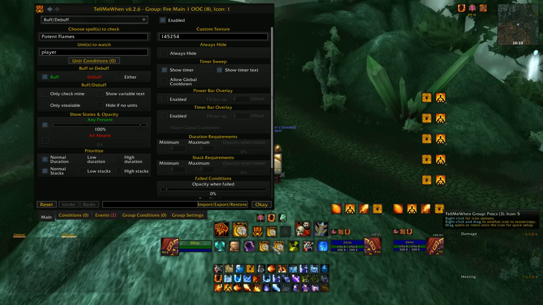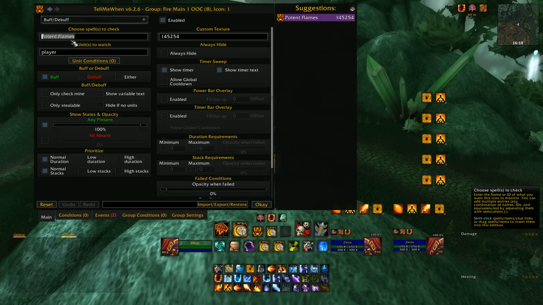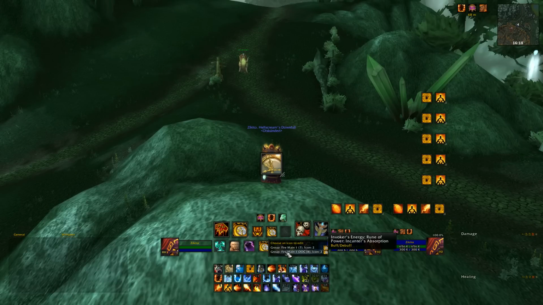Next to that, I have my 2 set for mages, Potent Flames. This is another additional icon I can use for anything. When I'm Arcane, it's showing my timer on my Ring of Power, so I'll know when I need to cast the first one. And on the opposite side, it's gonna show ring number 2, so I can have multiples up. Very nice.